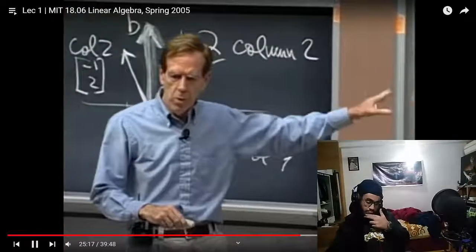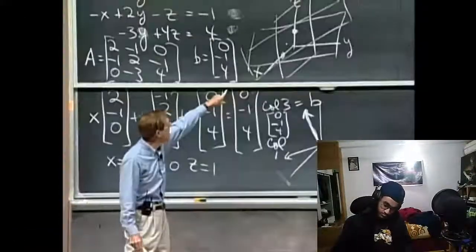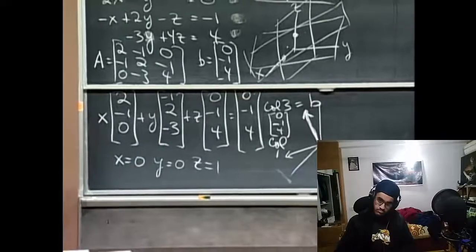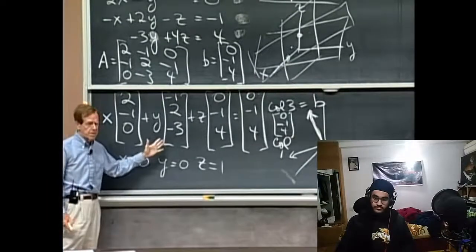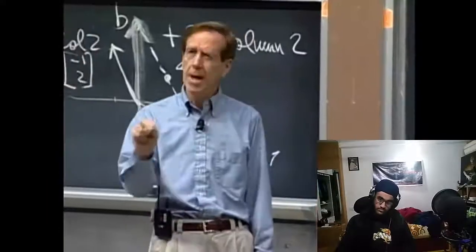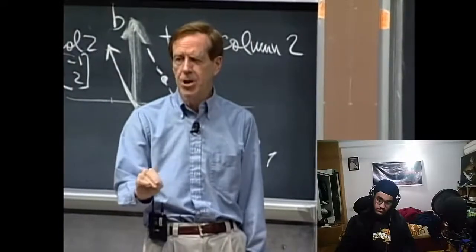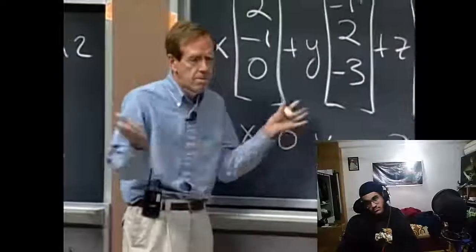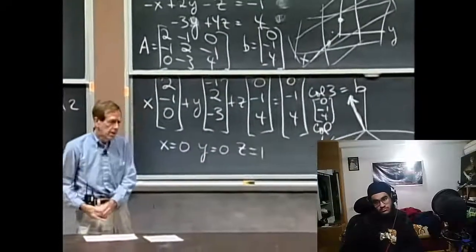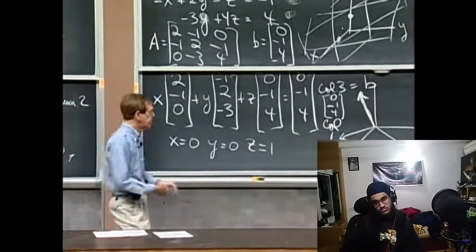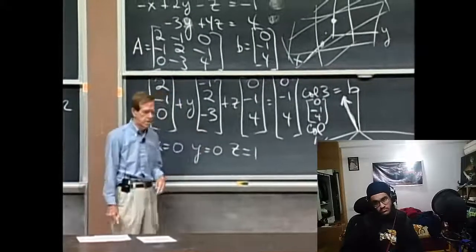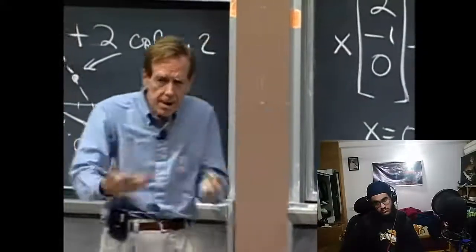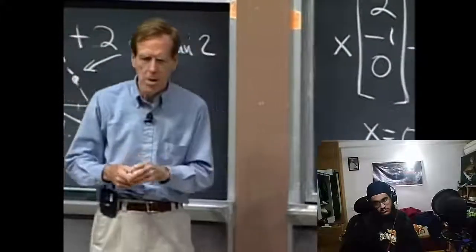I made it work that way just so we would get an answer, 0, 0, 1. So somehow that's the point where those three planes met, and I couldn't see it before. Of course, I won't always be able to see it from the column picture either. It's the next lecture, actually, which is about elimination, which is the systematic way that every bit of large-scale production software would solve the equation. So the lecture that's coming up will be about how to find x, y, z in all cases.